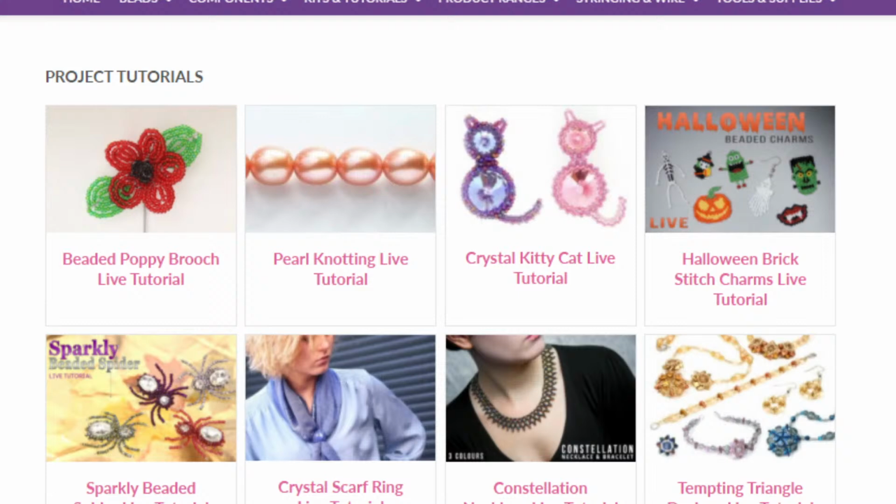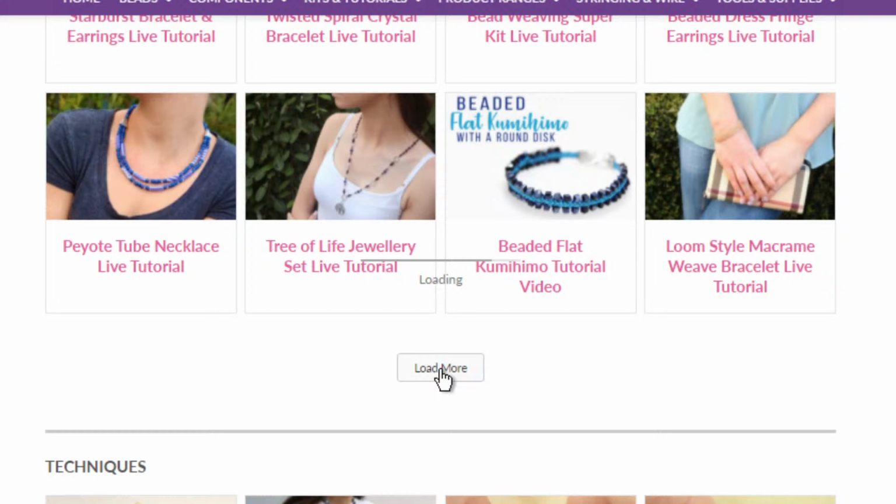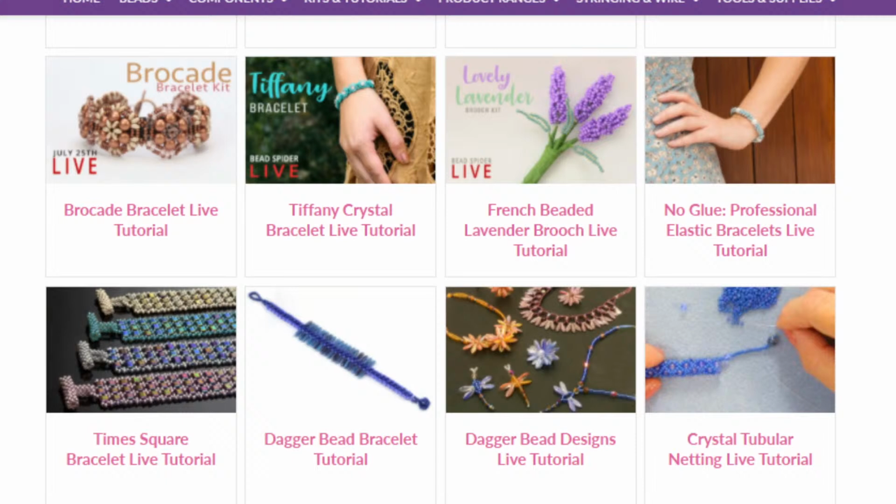Look, you can load more. These are all the tutorials, by the way. So here you go. Look, lots and lots of live tutorials here. How to do the lavender, for example. This one, the Times Square bracelet. That's a really, really popular bracelet we have.